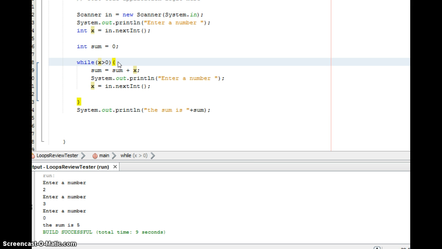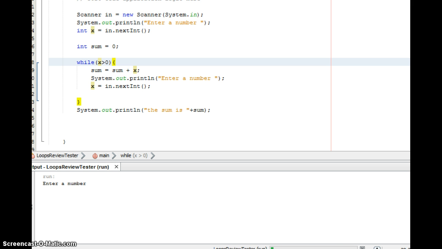So in this case, if you were asked, when will this loop stop running? All you're really looking at is, what is the condition? The condition that keeps it running is x being greater than 0. So if x is 1, 2, 3 to a million, it will keep running. The question is, when does it stop? So if you're asked when it stops, don't say as long as x is greater than 0. That's what keeps it running. That's not what stops it. What stops it is the second the user enters either a 0 or a negative number.